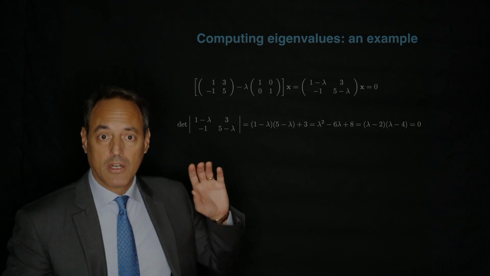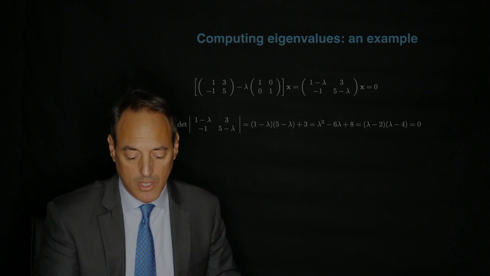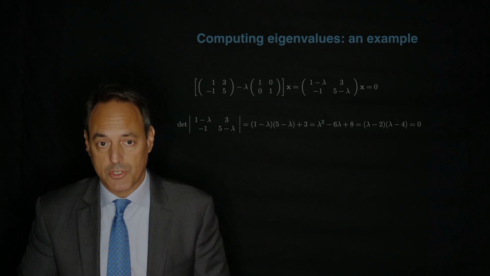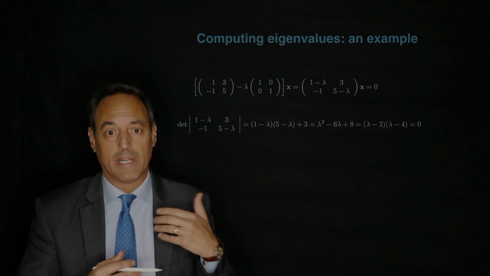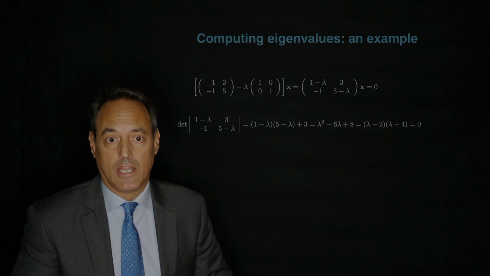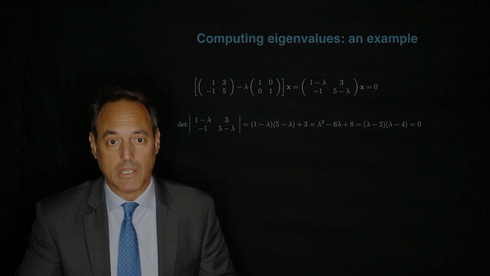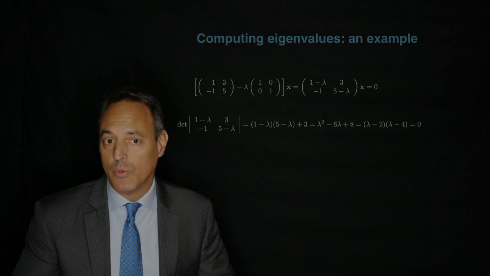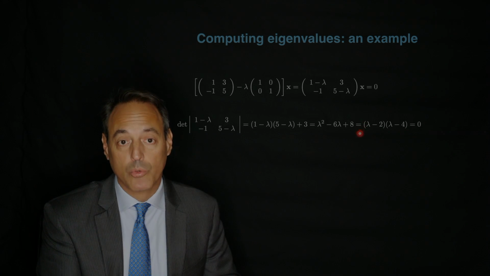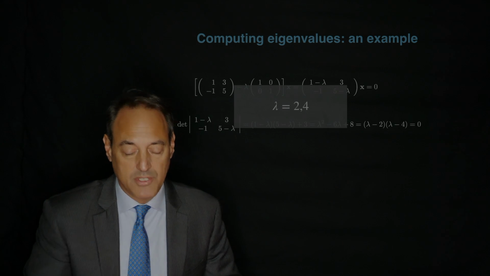And in fact, generically, if you had an n by n system of equations, you would get a polynomial of degree n here instead of a quadratic equation. Since we're working with a 2 by 2 system, what we end up getting out of this is a quadratic, in other words, a second degree polynomial. And to make the determinant 0, we actually have a root solving problem here. And there it is. And in fact, this one is easy to do.